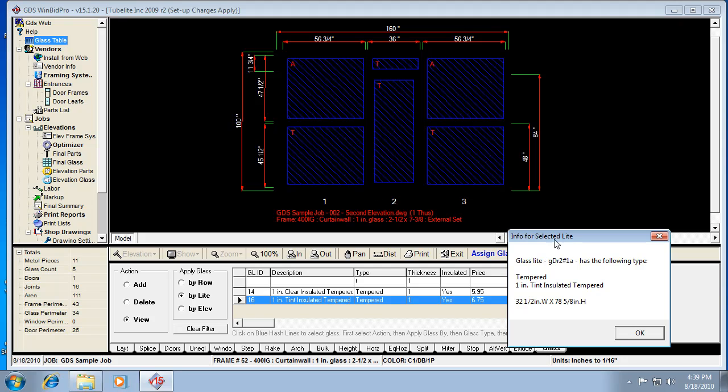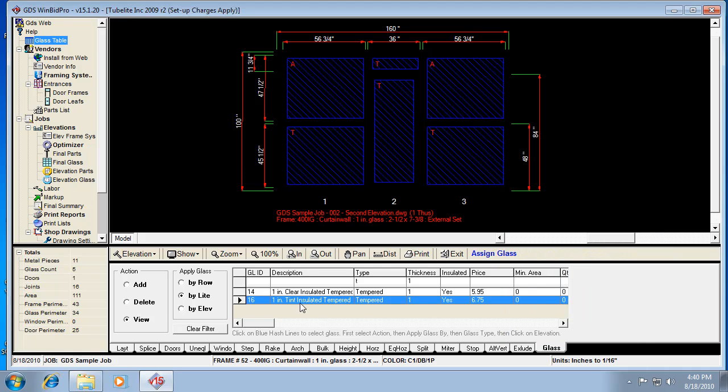So then I think the 1 means it's 1 door out of, you could maybe have 3 doors in your elevation. The A is the first leaf. If it was a pair, there'd be an A and a B. So here, notice also you have your dimensions. This is the actual dimensions of your glass with the add to daylight included. So that would be whatever dimension shows up on your glass by elevation report, or even your final glass report, where this isn't the block size, but when it shows you your block size, it's basing it on this actual dimension. So that's how the view thing works.